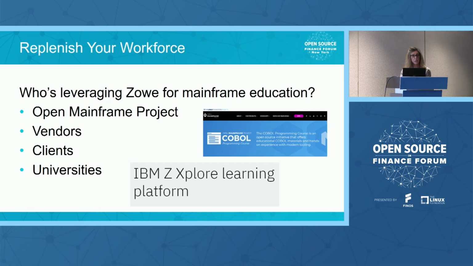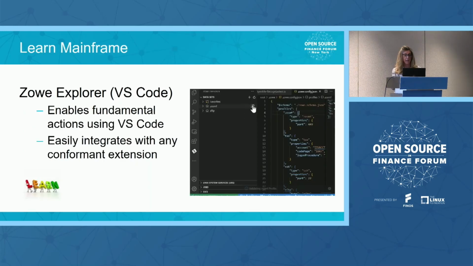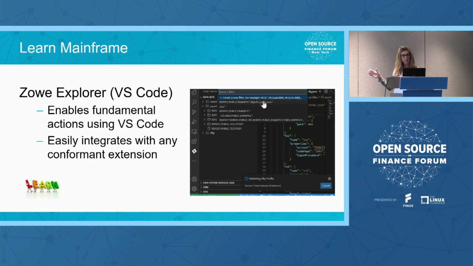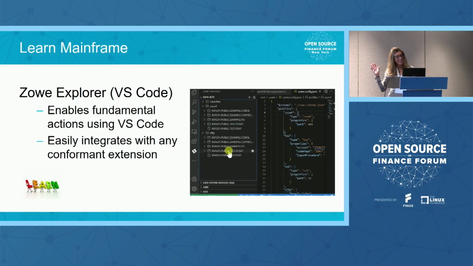As well as, customers themselves now are starting to leverage Zowe. The IBM Zowe Explorer learning platform, and some of our IBM colleagues within the community have told us that they take bits and pieces from that course and actually train within their own organization. And Zowe is being leveraged at schools now, universities across the world. And primarily, what are they using? I mentioned this, it's Zowe Explorer. It's a Visual Studio Code extension. Doesn't look like mainframe, but it's accessing mainframe jobs and files.